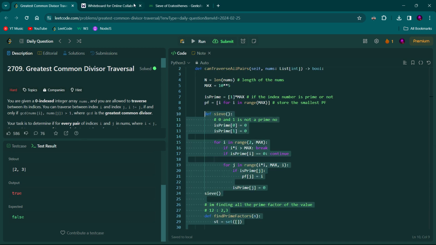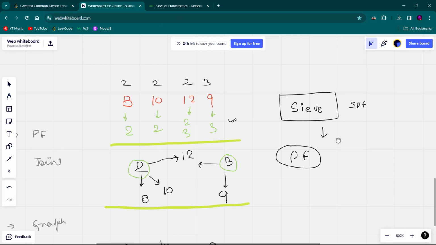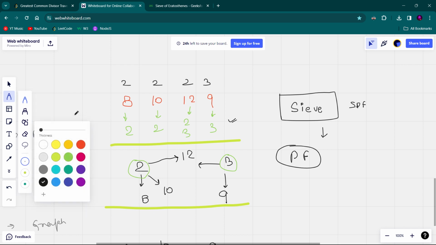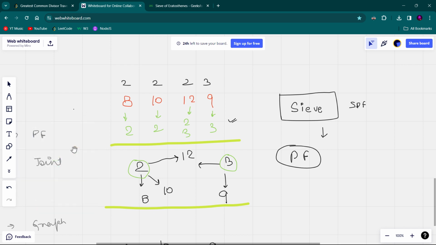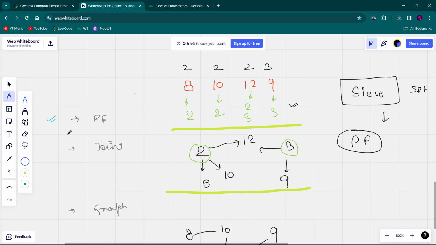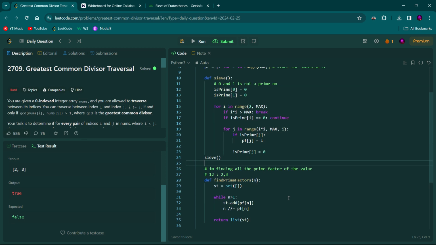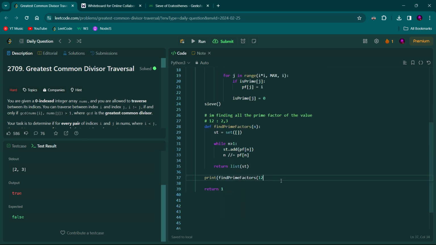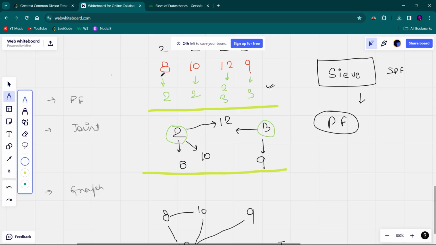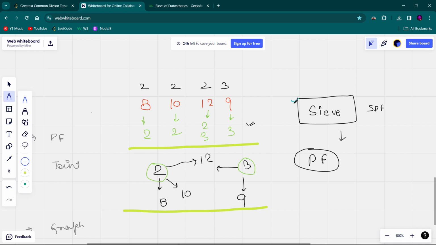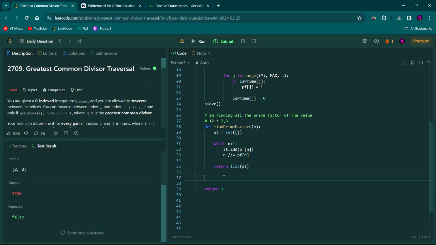Okay, so from this value to this, I have done it correctly. Let me take this. Yeah, I have correctly done this. Prime factor is done. I have to now make the array in which it will contain all this. Okay. Now the thing is, I have found all the prime factors. For this, I have coded the sieve method and SPF. Okay.